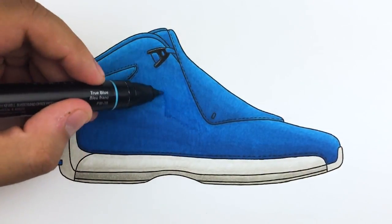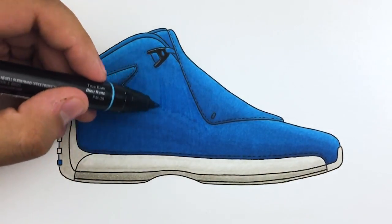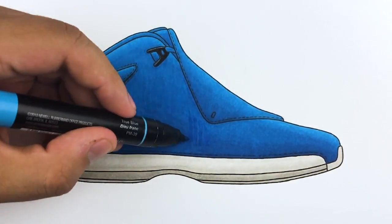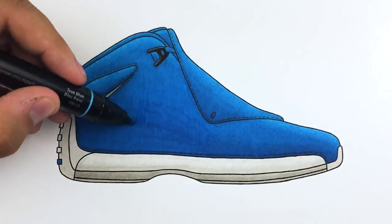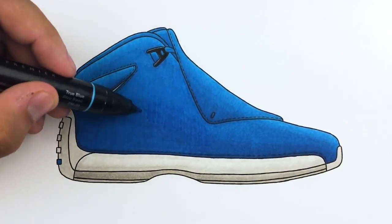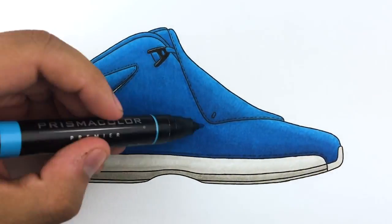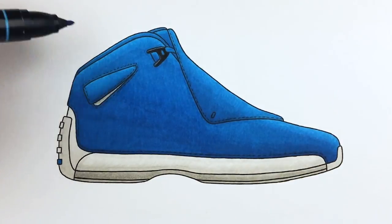One last tip that really helped me out when I first started using markers to color is to outline your section. The reason being is that it can be so frustrating when you have this amazing drawing that you're working on and you accidentally go out of bounds. When I say out of bounds, I mean that you accidentally go outside the line in which you were trying to work within. Nobody wants that to happen. Nobody does that on purpose. Sometimes it can just happen.